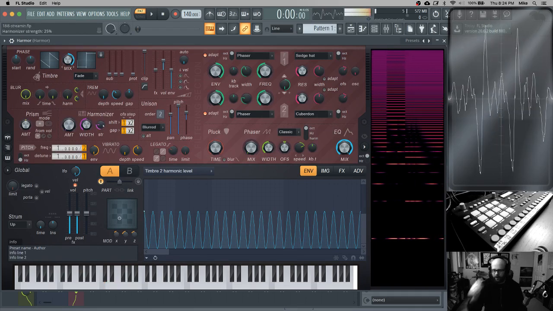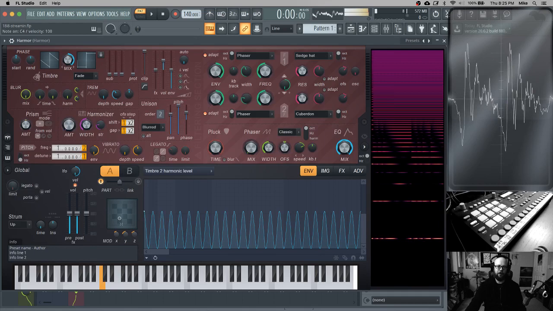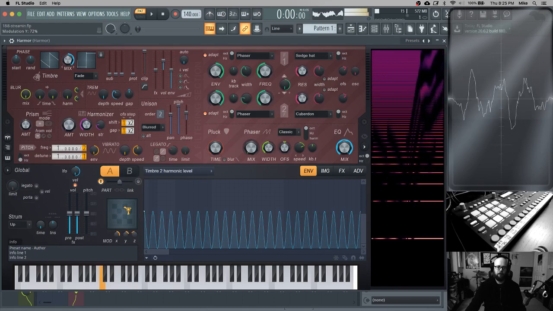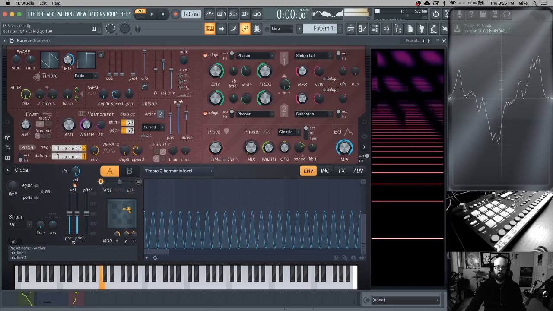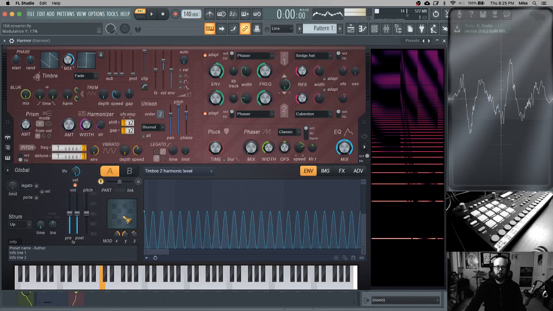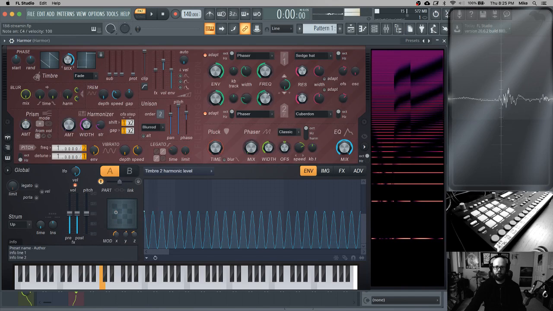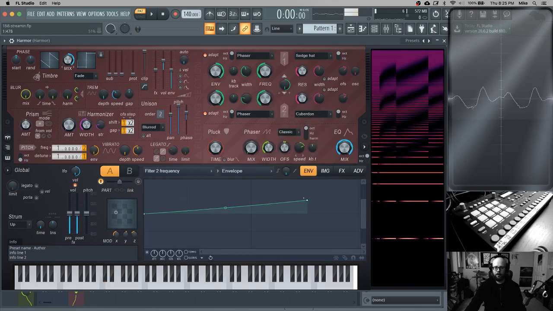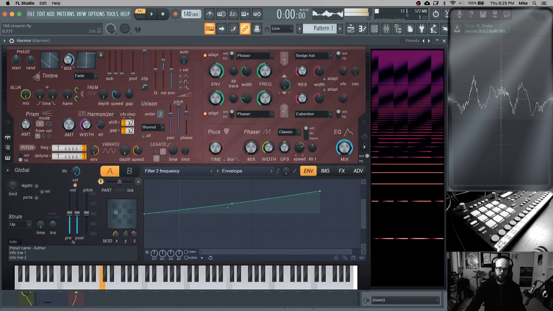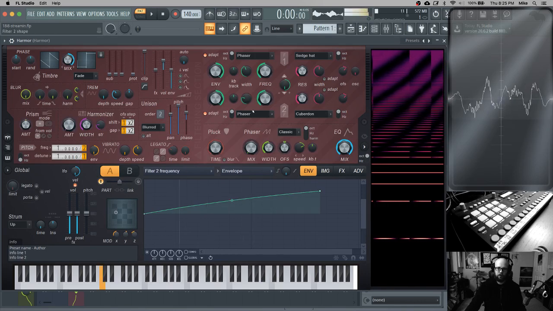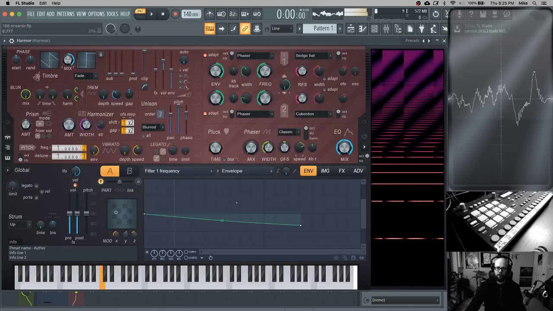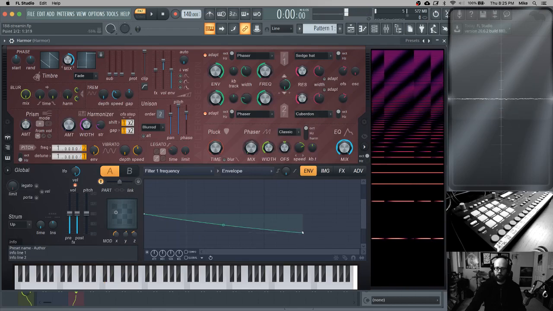Okay, so I'm just going to use this as the bass. I'm going to try and increase the effect of these envelopes a little bit. They're a little soft.